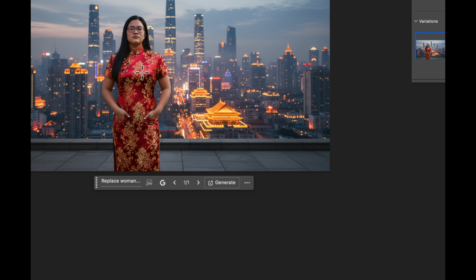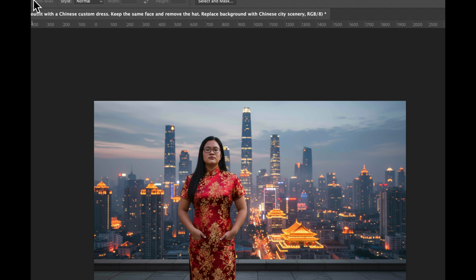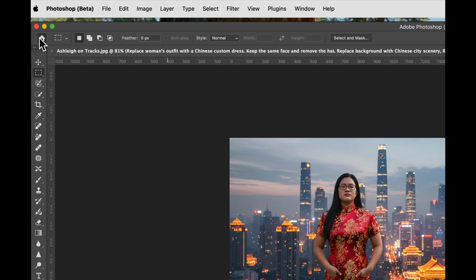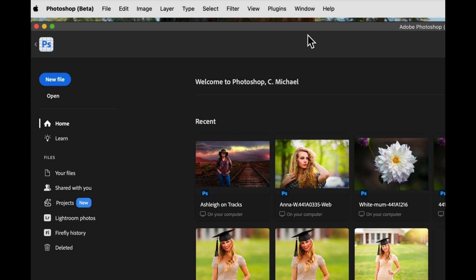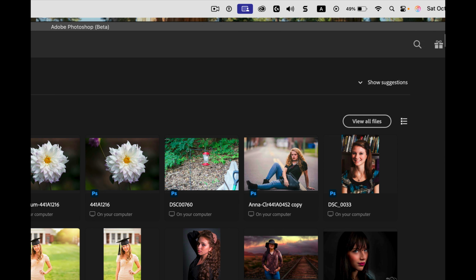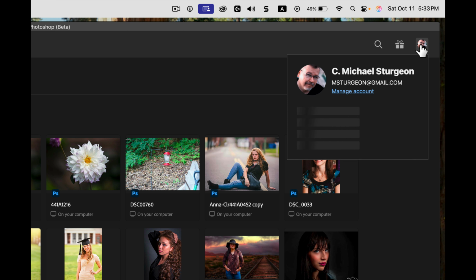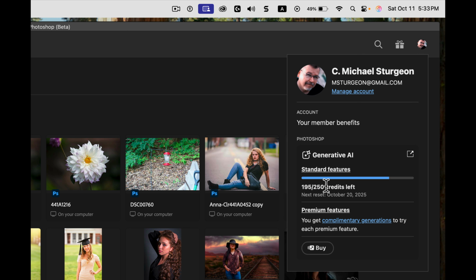Speaking of credits, let me show you how to discover how many credits you have. You click on your house image, click on your login, and it will tell you that I have 195. That took 3 credits. I have 195 out of 250.